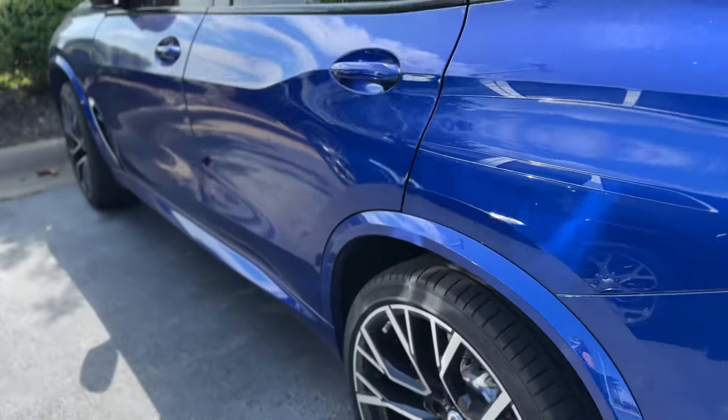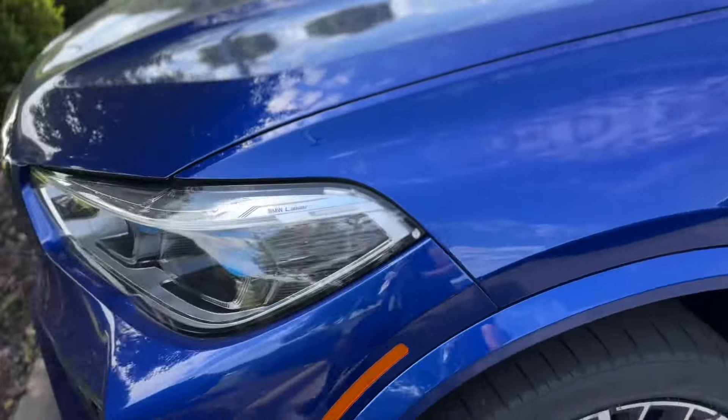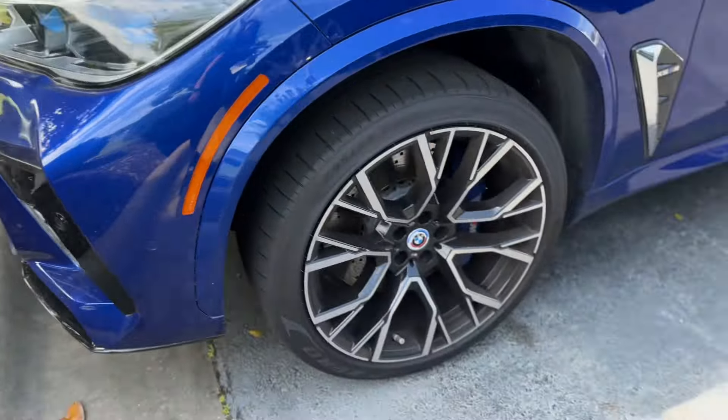We've got the BMW X5 X40i — this is a 2021 with about 60,000 miles on it. Beautiful color — maybe it's Storial Blue. And a BMW X5 M, 617 horsepower. Absolutely love this one — that's a beast. This is a 2023 BMW X5 M, and it says base, but there's nothing base about it. It's got the BMW leather, the laser package, and a lot of souped-up engine stuff.